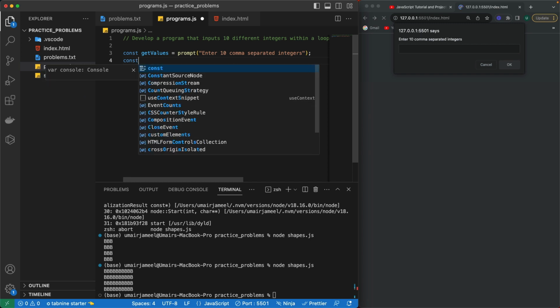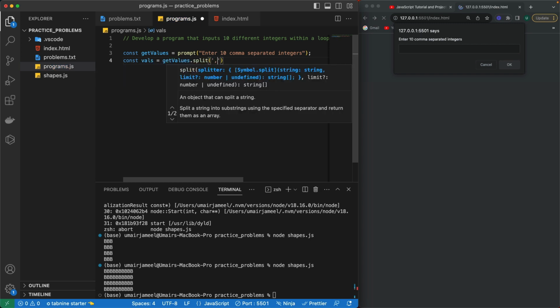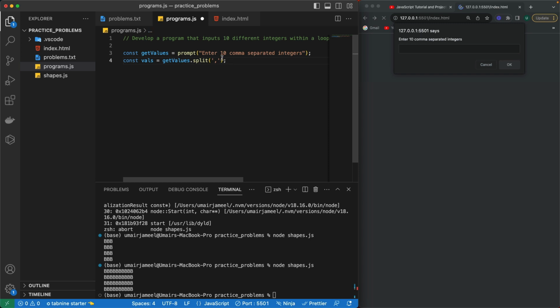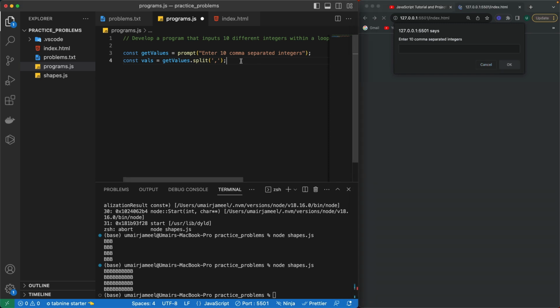Then let's write vals, and then getValues dot split by comma. The vals variable is going to take all of these values, which we will be printing over here. Let's print this out and see if it's printing the right values in the form of an array or not.